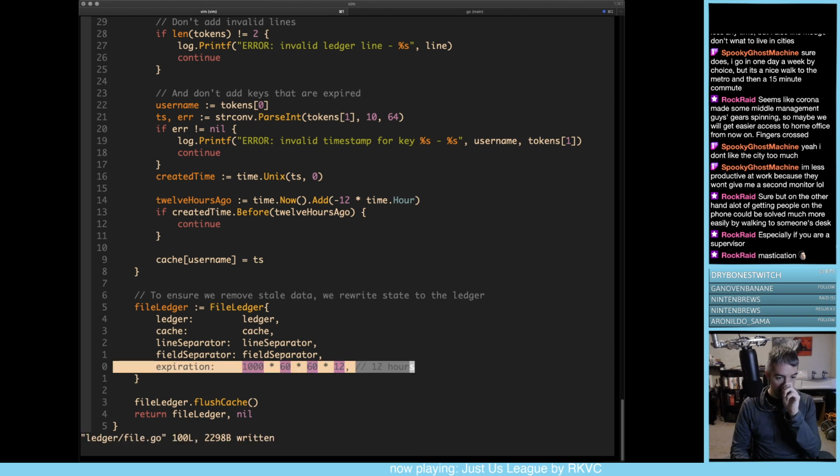And really, this needs to be a configuration.